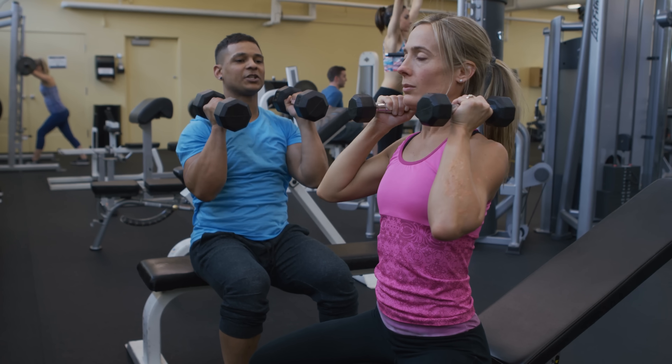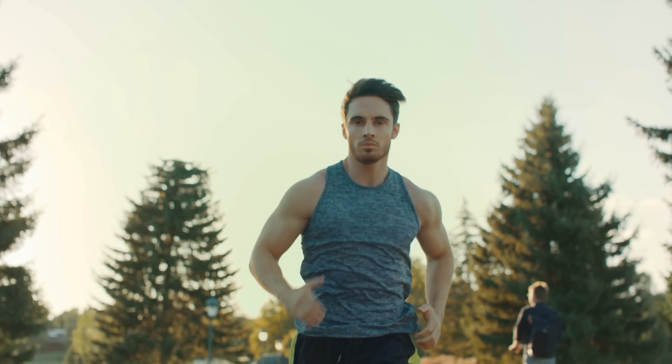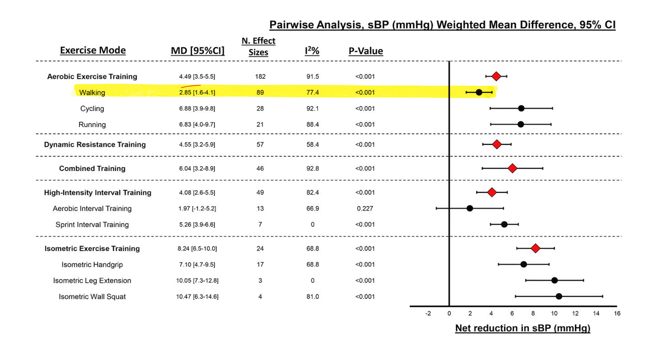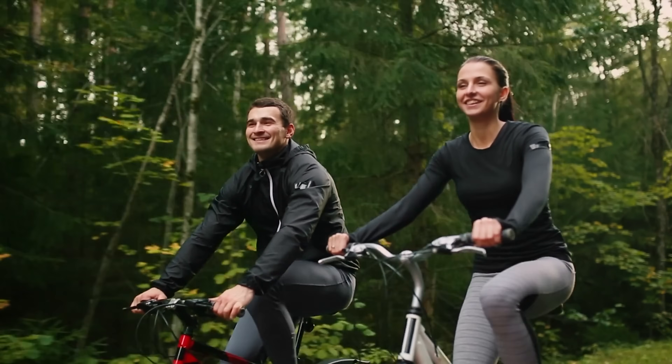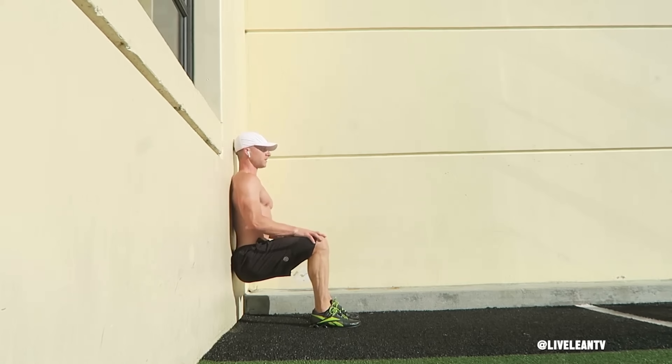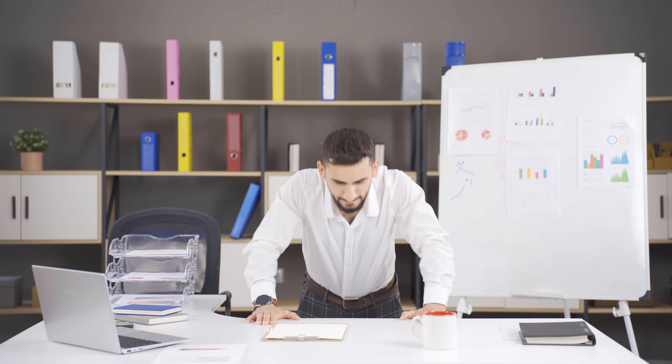We all have different preferences for exercise. Some people don't like jogging but enjoy lifting weights, and vice versa. The research shows we can lower blood pressure no matter what kind of exercise we do — even walking reduces blood pressure by an average of two to three units. Any physical activity benefits our health and is always worth doing. But wall squats offer the greatest impact in the least amount of time, and we can do them at home or at work as an exercise snack — short bursts of activity sprinkled throughout the day instead of one long session.